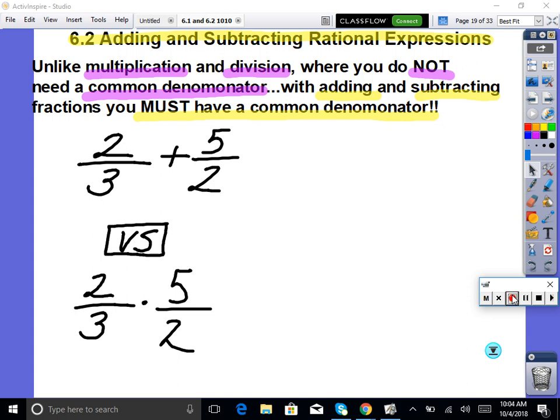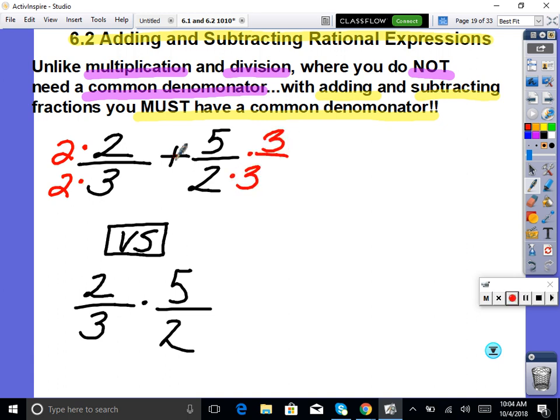With these first two examples, they're super easy. I'm just making a point here, so just watching. So with adding and subtracting fractions, we would need a common denominator. So how could you make 3 and 2 the same? Multiply by what? 2 over 2, true? Yeah. You'd make the denominator 6, because that would be the same. How do I make this a 6? Times by 3 over 3.